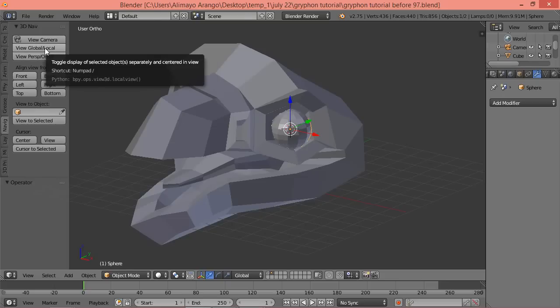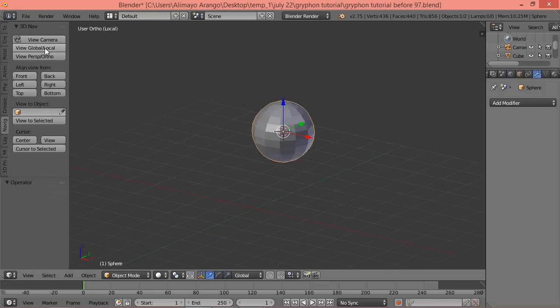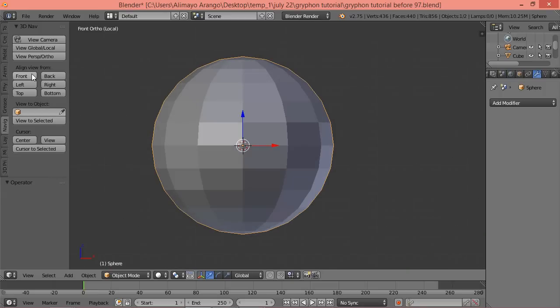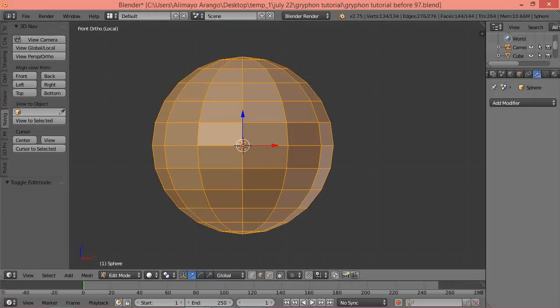We're going to click here. This is going to take us into Local View, and that head is going to disappear, and the eye is going to be there. The head's still going to be there. It's just going to be out of view, so we can focus on the eye. So I'm going to select this now, and now you can see we can just focus on this. So we're going to go to Front View. We're currently in Object View for this UV Sphere. We want to click here and go to Edit Mode.